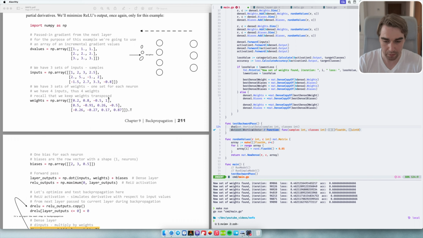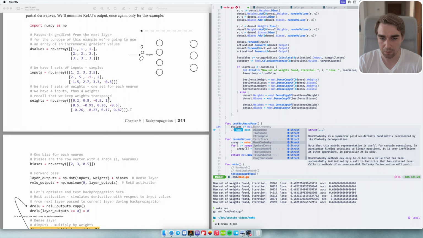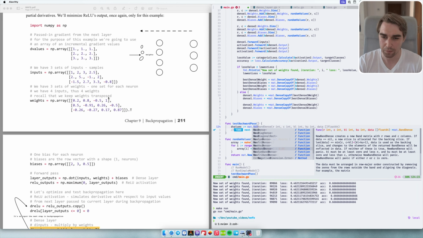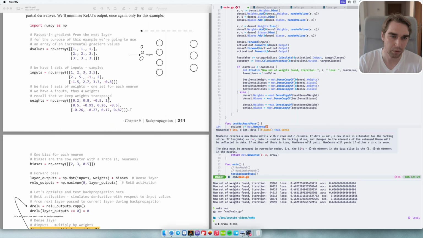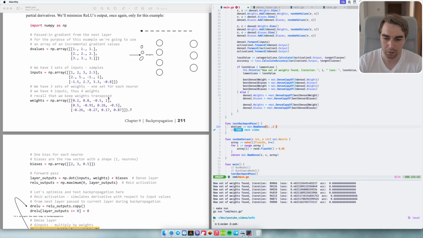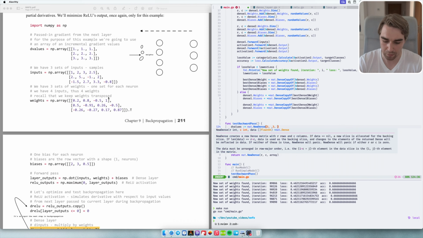So d values equals, I think it will be 3 by 3, of float 64.